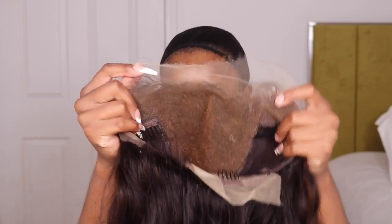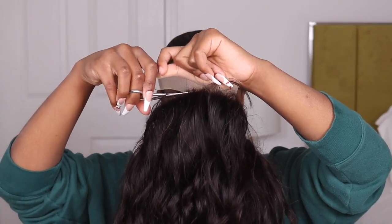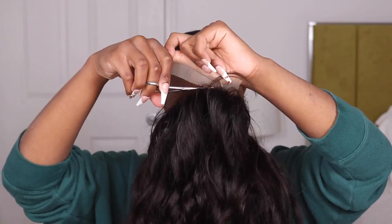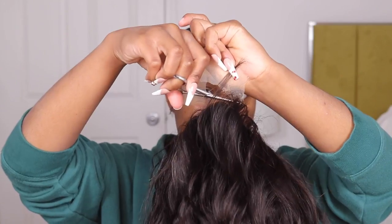But anyways, I'm working with Eva Wigs today, and I'm working with this HD lace. Do you guys see that? When you see the little phrase at the end, that's how you know the lace is bomb, okay? So I'm just going ahead and cutting off that extra lace in the back, and then I'm going to tint the lace off camera.